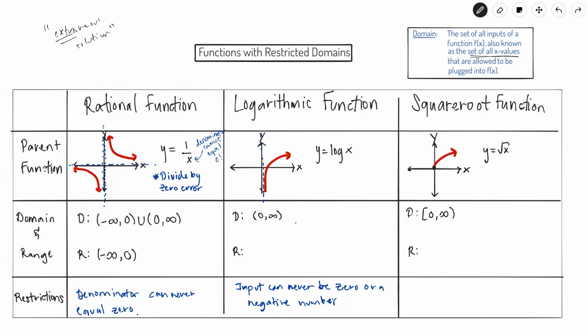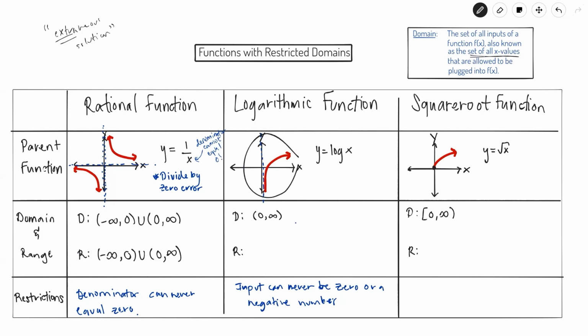To do the jump, I need a union, a U, to unite the pieces together. And then I start back at 0, of course, not actually at 0, but right after it. And I go all the way into positive infinity because it goes on and on forever in the upward direction. Sorry about that. And so yeah, that would be the range of that.